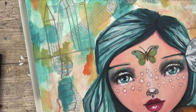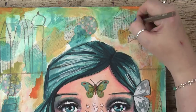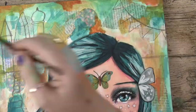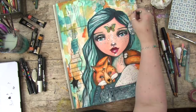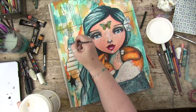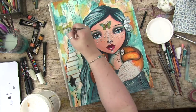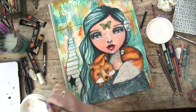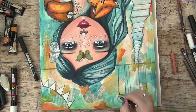Many people miss connection and are very lonely, and I find it quite hard to create community because of how everyone's living their lives. It's not so easy anymore. So I think whenever you see little houses in my work, it refers to the lack of community and wishing for that to be more. I'm almost trying to will it or create it into existence. So it's a staircase towards community and connection, almost.